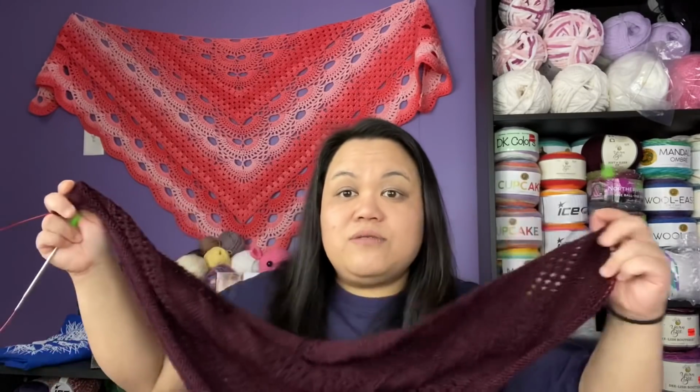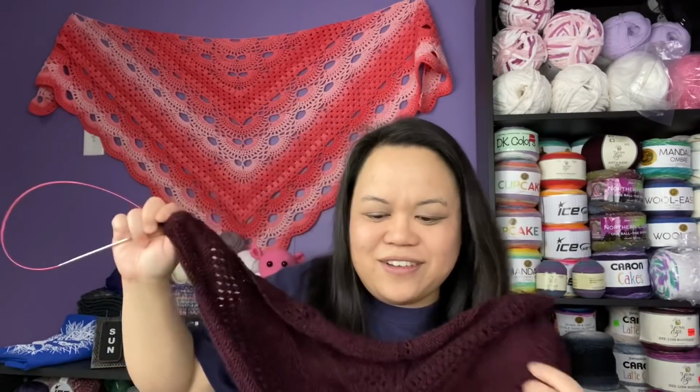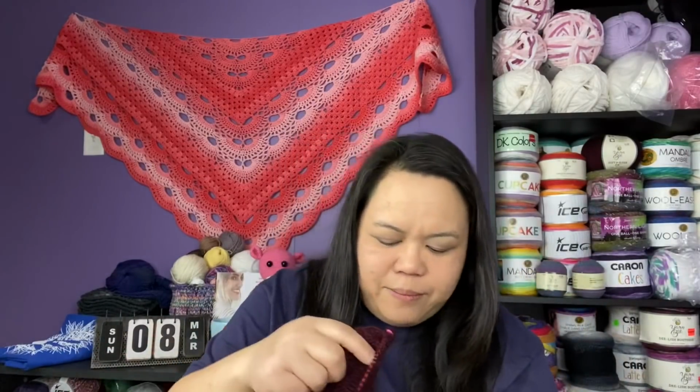Well, I don't want to say quick, but it's a really easy knit, and I will be finished with this in no time. And it's just going to be a shawl that you wrap around your neck. So it's going to be gorgeous. So this one will be done soon. I don't want to say next week because that's very ambitious, but maybe like 2-3 weeks from now, it will be finished. And I can't wait to show you guys the finished product.